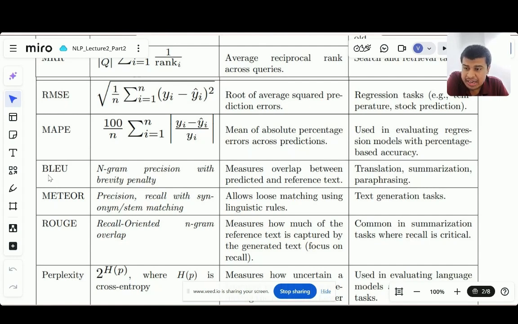And we have BLEU, that is bilingual evaluation understudy. N-gram precision with brevity penalty. Don't get confused with this brevity penalty. If you're more curious, you can search it on the internet, but I'll just give you a very small description of what BLEU does. You have a sentence, it will be translated. You have to understand that this particular metric is specifically used for translation or summarization or sequence models. If you have a task that requires a sequence of inputs and even the output to be a sequence, then BLEU is the right metric for checking the performance of a model.